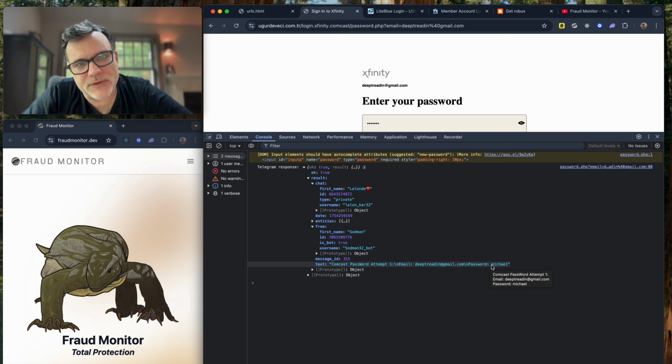And then from there, they can do a number of things. They can log into your account. They can take over your account. They could potentially get your credit card information that's tied to your Xfinity account. They can maybe commandeer your phone number for Xfinity, maybe perform a SIM swap attempt. I mean, there's so many things that criminals can do once they achieve your credentials.